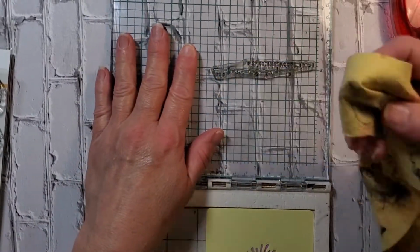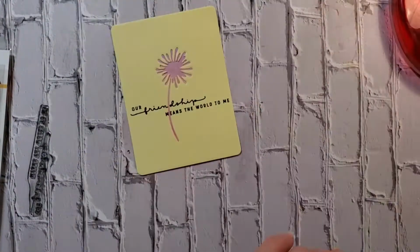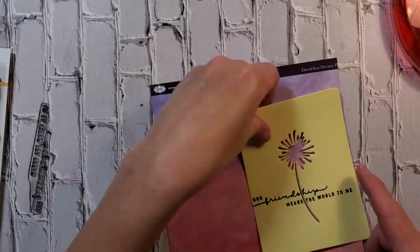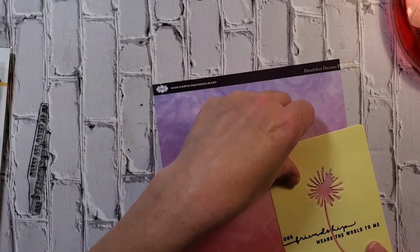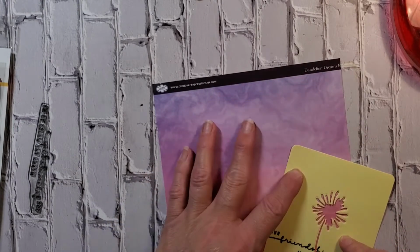And then I'm just cleaning off my stamp there with my chamois. That's actually a car chamois, but I know that I think Lawn Fawn makes a chamois. It's teal in color that you can buy that's for card makers, but I just use my car chamois.